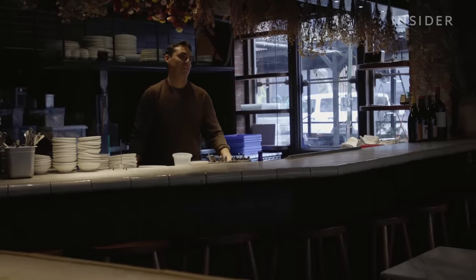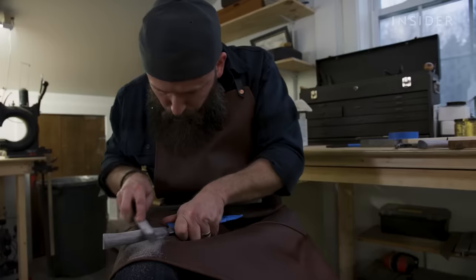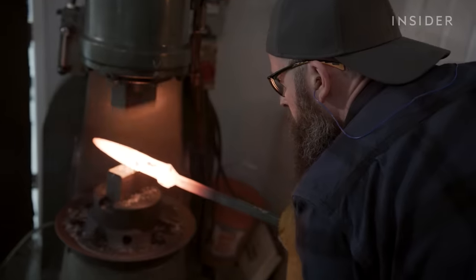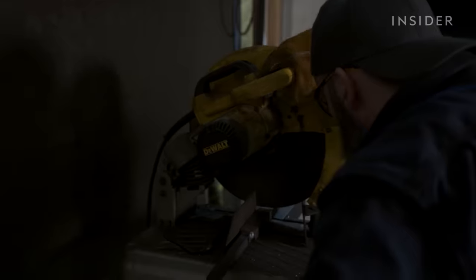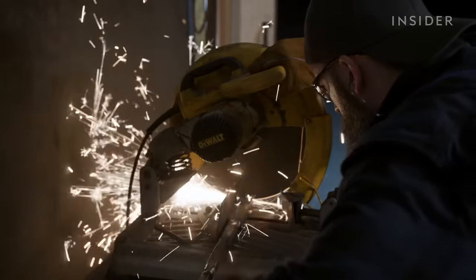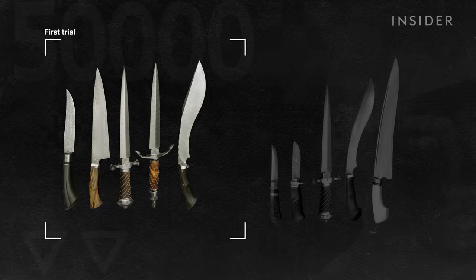Zach's buyers typically know the work that's gone into the knife they purchase and the skill level required to make a quality Damascus knife. Zach is one of the fewer than 200 master bladesmiths designated by the American Bladesmith Society. To earn the title, they must successfully produce a Damascus blade with a minimum of 300 layers. The blade must be strong, tough, sharp, and balanced. In Zach's case, he had to take the test twice before getting the mastersmith title.